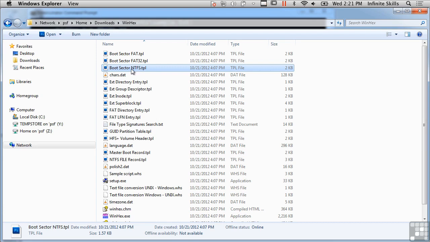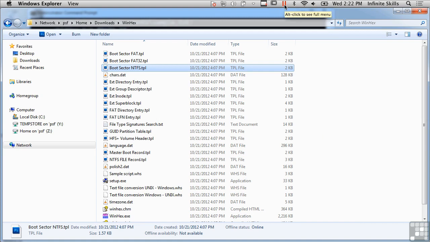Even though it's only 1.5K, it's still got that 4K of space allocated to it because it's been allocated one block or one cluster. Now that gives us almost 2.5K worth of what we call slack space. And the slack space is the space that has been allocated to a file that is not actually being used. So again, we've got about 2.5K here out of this particular file where we're not actually using that space on the hard drive because it's been allocated to that file. Nobody else other than that file can use it, but it's still empty data.